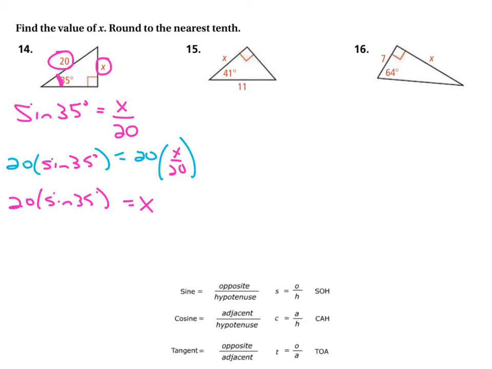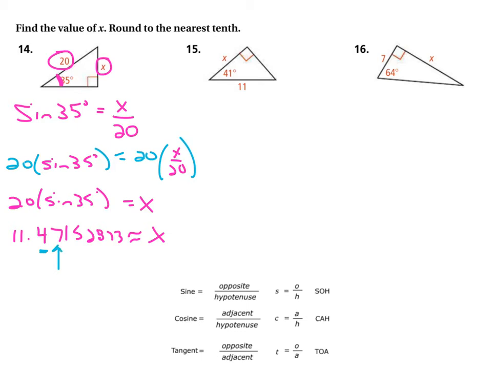Okay, and you will get the number 11.47152873. What you want to do here is round to the nearest tenth. Okay, what is in the tenths place? Well, I'm going to write the number down right now, and I'm going to always put approximately equal to, the wavy equal sign, because it's not exactly equal to this, but I'm going to write 11.47152873, which is what your calculator should be showing right now. And then we're rounding off to the nearest tenth. So what's in the tenths place? The 4 is in the tenths place.